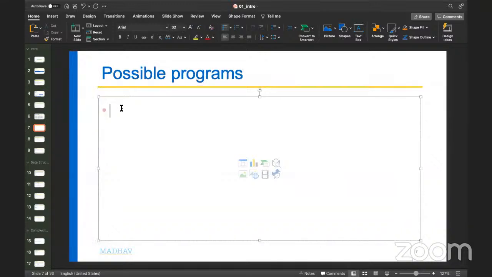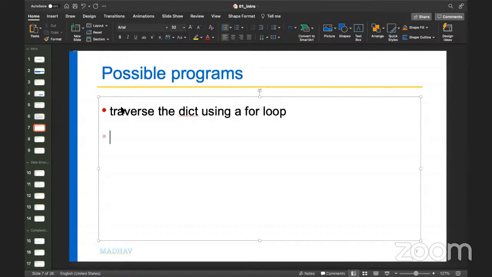So somebody said, traverse the dictionary using a for loop, right? Another method you suggested is separate all 6-letter words and then search. Okay. What else?